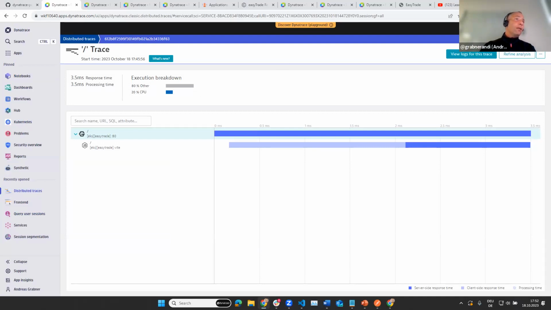The question that just came in: we monitor Azure App Service with Dynatrace extensions, but I do not see a Trace ID header present. Is there a special setup? It could be with Azure App Services. I assume Microsoft Azure may have some type of ingress or proxy in the front, and maybe this one is not pushing back the trace header to the caller. So maybe you need to look into that to get this back.